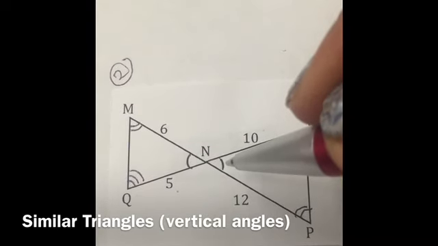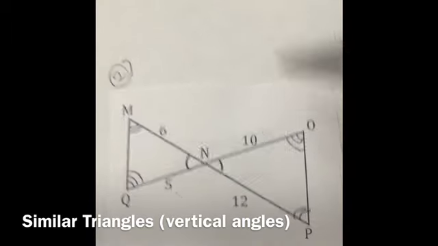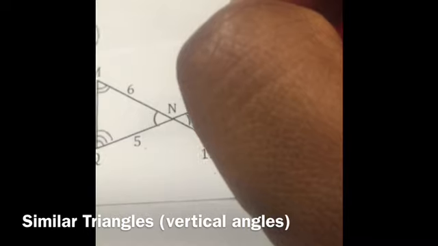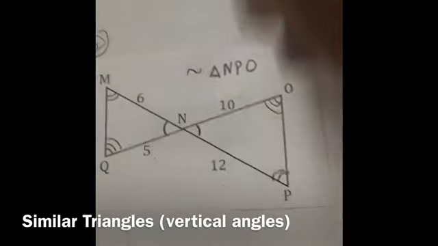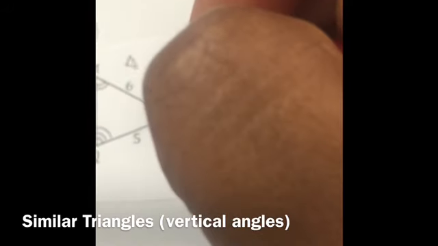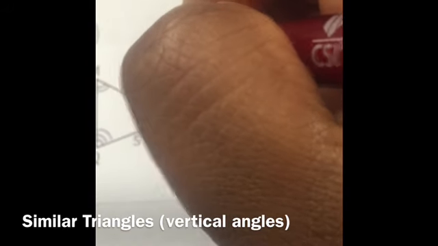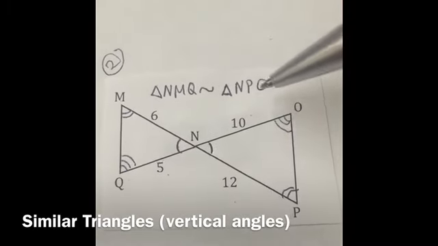So my similarity statement—and I'm going to start with the letter N and I'm going to go one, two, three for the markings that I made—we're gonna have triangle NPO is similar to triangle, I'm going to go one, two, three, NMQ. And then you can determine your sides from there.